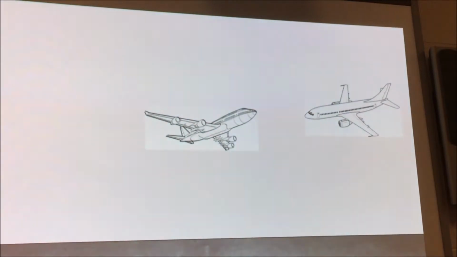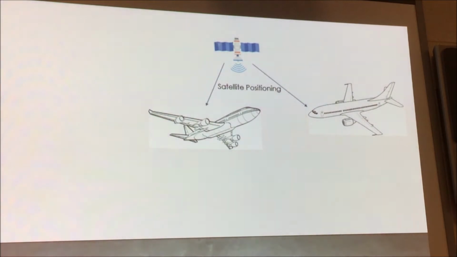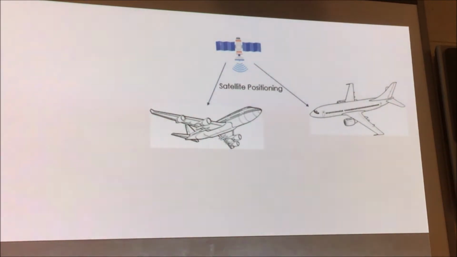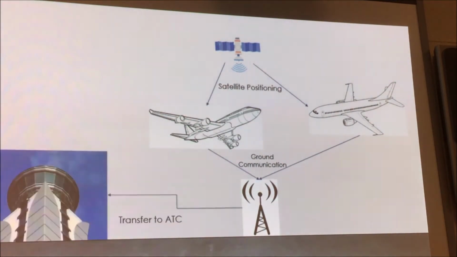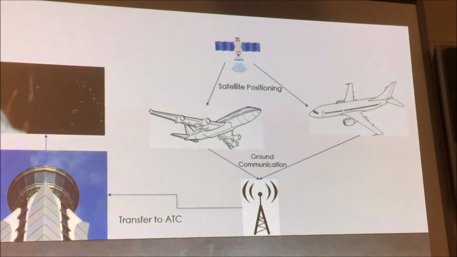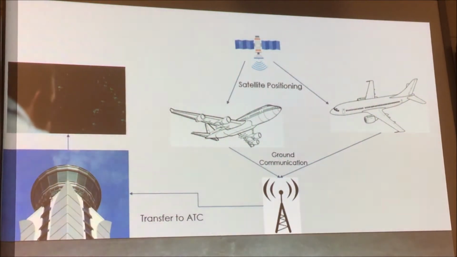The way this works is that aircraft flying, first of all, because of the D part of the ADSB, are dependent on external location information. So they typically grab their location by monitoring GPS satellites. The GPS signals are taken and fed into the ADSB system and then transmitted in a broad range. It's broadcast so that stations anywhere can receive the signal. Then the ground stations transmit the information to air traffic control, and ultimately air traffic control can use this information to keep track of aircraft and provide guidance.